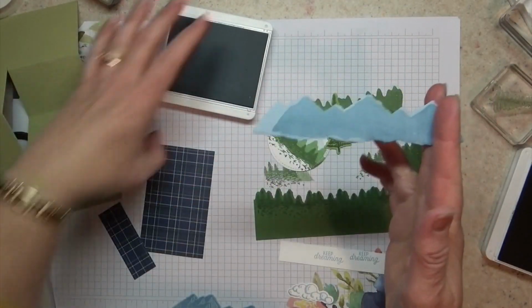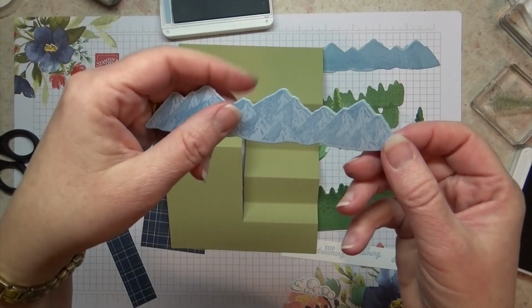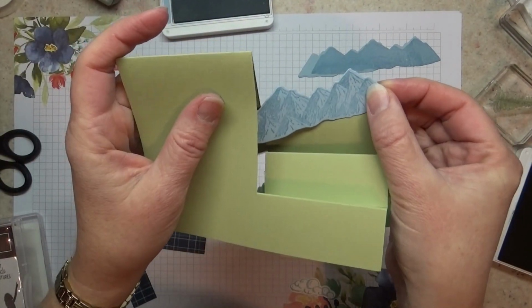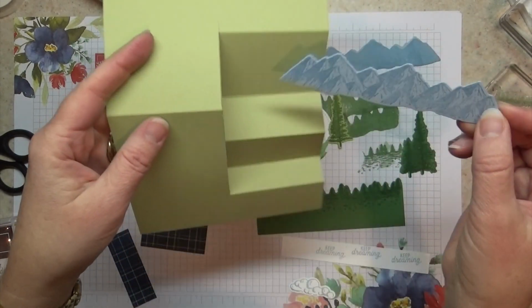All right, so now we are going to start assembling. The first thing I'm going to do is take this mountain range. Now, if I put the mountain range here and have it go through, it's totally fine. But then when I try to close the card, or open the card, it would pop this off.